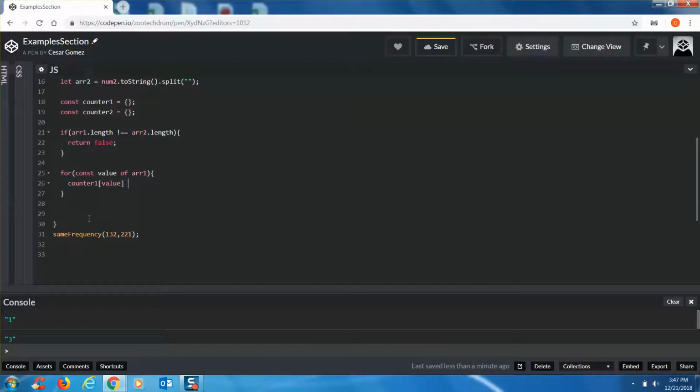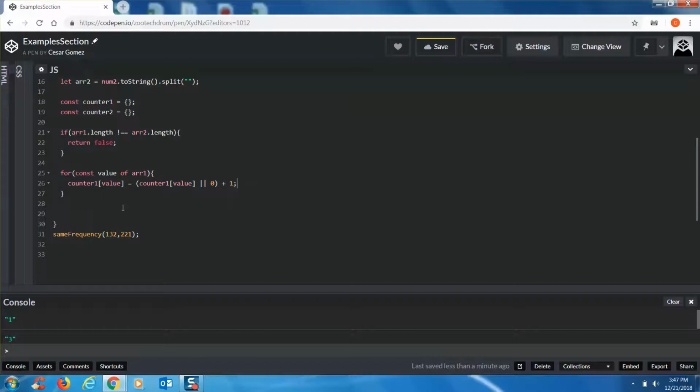And then we're going to hit equal, parentheses, and its value should be counter1[value] or 0, plus 1.